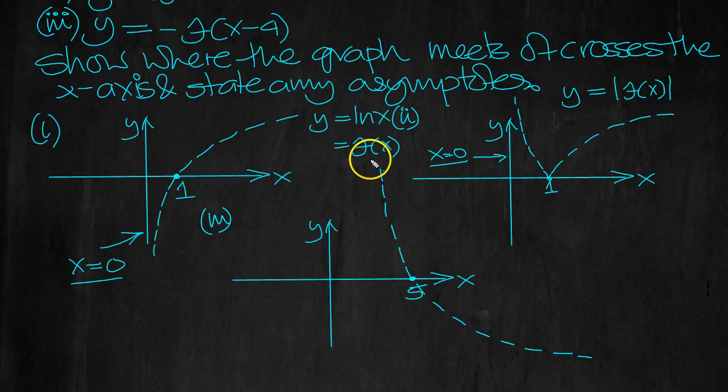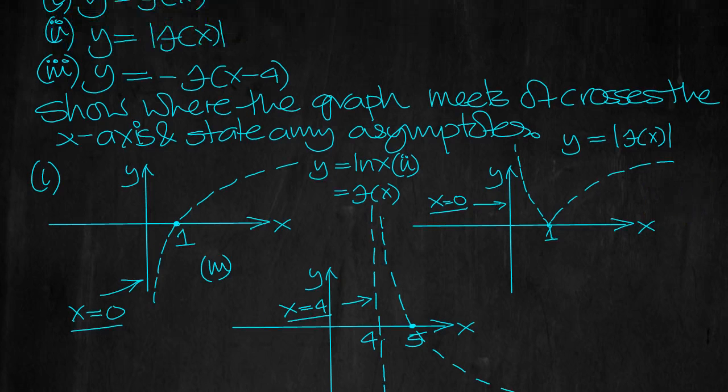The asymptote here, which we'll draw in now, I'll do my best with this digital pen. It's just one less than 5. Because this was x equals 0, one unit less, one unit less, it's upside down. So this part tail goes up here, this body comes down here, and this value is 4, and this asymptote is x equals 4. So I think that's the three parts completed.